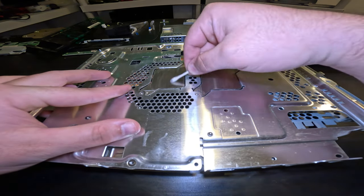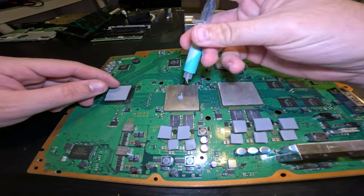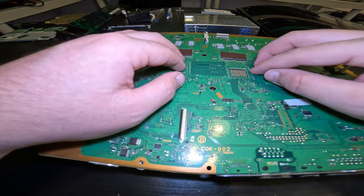And here in a second, I'm going to be putting 5 dots of thermal paste on the RSX chip. And the reason why I do that is I want to make sure that each one of the individual chips under the IHS has plenty of coverage and thermal paste.